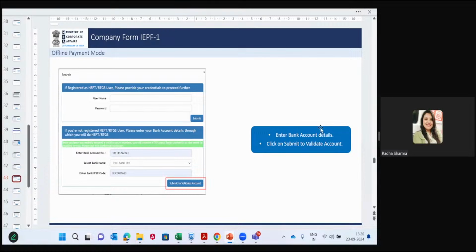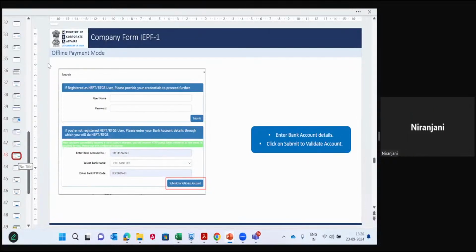To proceed further, I request Niranjani, who is handling the offline issues. Niranjani, are you available? Yeah, hello. Radha here. So she's Niranjani from LTM. She's handling the offline issues. So Niranjani, can you please take it up further? Yeah, Radha. Do you have the slides with you, or will you move forward? Yes, I have. I'll move the slides. Just tell the process.